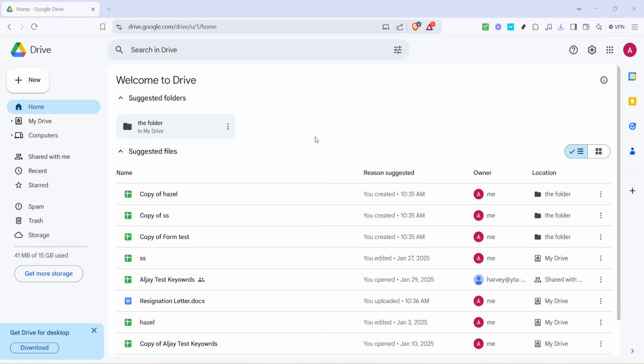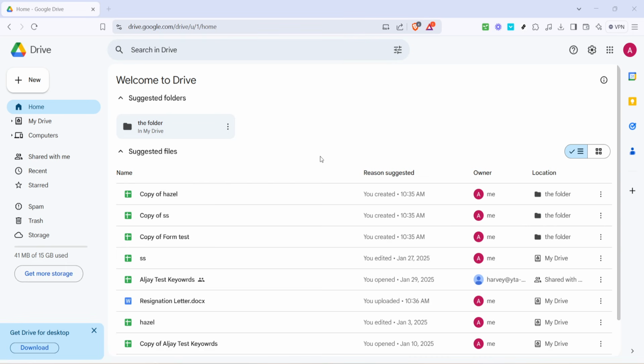Open your preferred web browser and type in the URL for Google Drive. This will take you to the home page, where you'll begin by ensuring you're signed into your Google account. If you're not, you'll want to do so to make use of Drive's features. Once you're in the Google Drive interface, the next step is to upload your Excel file.